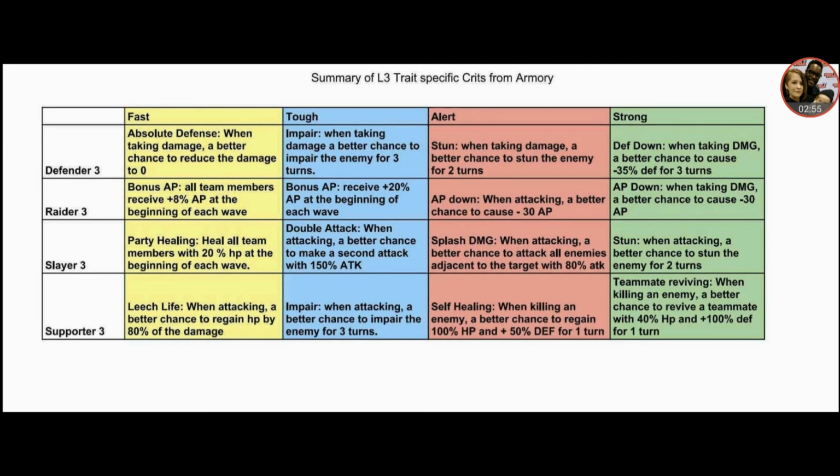And then stun on strong probably was the one that got away from me the most. I still haven't gotten AP down on strong. I still haven't gotten the bonus AP on fast. And like I said, it just takes time. I still don't have some of these weapons.